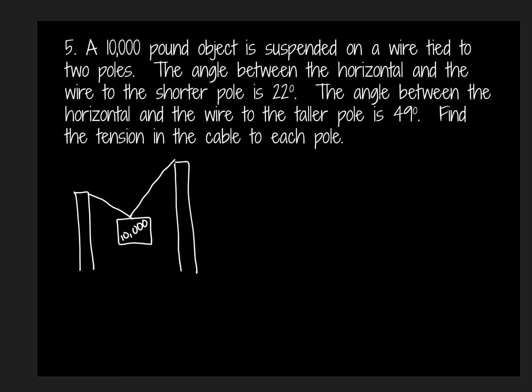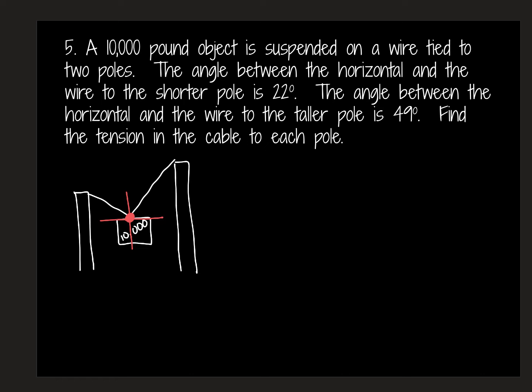Okay, so I'm going to draw my axes where these forces intersect. So what I have going on here is three forces in equilibrium. They're in equilibrium because the weight, the heavy object, is not moving, right? So it's just sitting there. It's in equilibrium. There's no extra forces. It's just holding it still. But we have three different forces happening here.